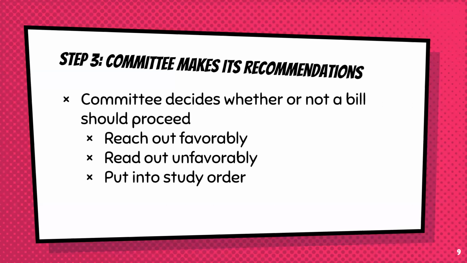The third option is that the committee could give the bill a study order, which is essentially the committee saying that the bill needs to be studied further before it is considered by the House or Senate. This usually means that the bill will not pass in this legislative cycle and will likely need to be reintroduced in the future. This is also another opportunity to influence the legislative process. Community activists and organizers can lobby committee members and the chairperson to recommend that the bill be allowed to proceed, for instance.